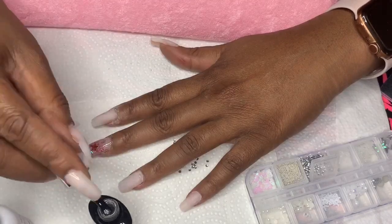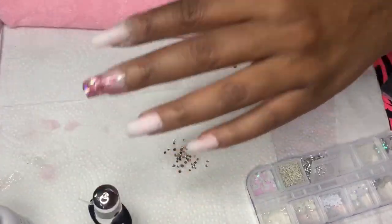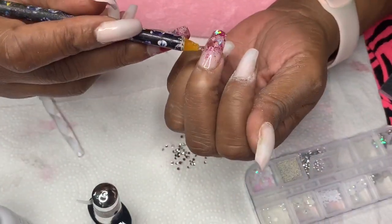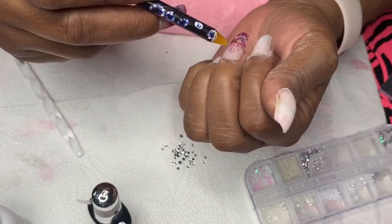So after I put the builder gel on, I put on top coat, and then without curing, I will put on my stones, and I'm gonna try for a heart design, and we get ready for the struggle. I had to move these stones so many times, and I still ended up messing it up, but it's cute anyway.